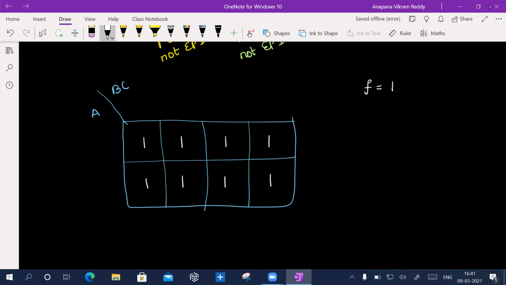You can take the entire 8 cells in one group. That is octet. That's fine. Now tell me how many PIs you have. 1, sir. Are you sure? 1, sir. Think properly. No PI, no EPI. Why? Whenever you find F not equal to 1, then you can say some PI. Sir, octet is there, no sir? Okay, yes, octet is there, therefore you got 1.